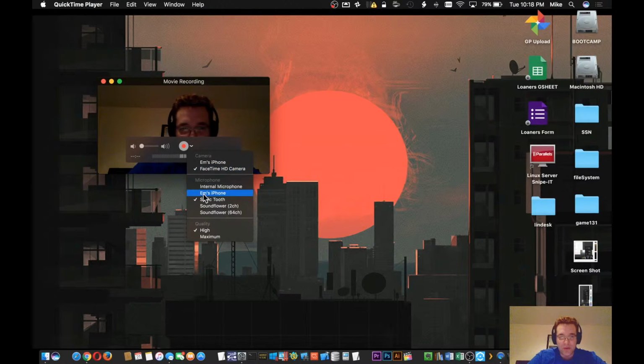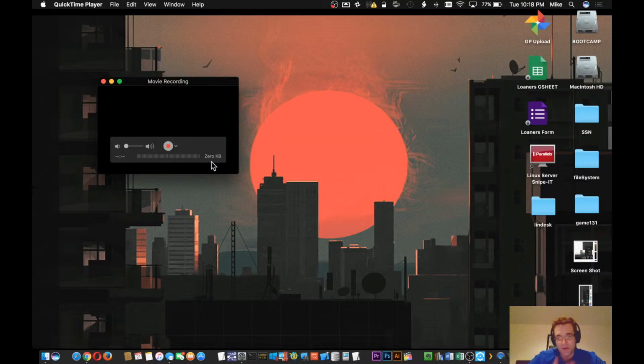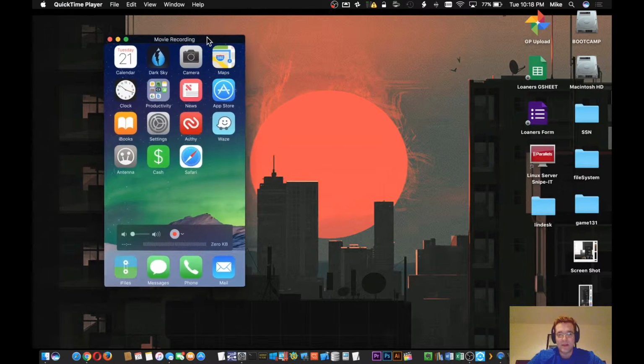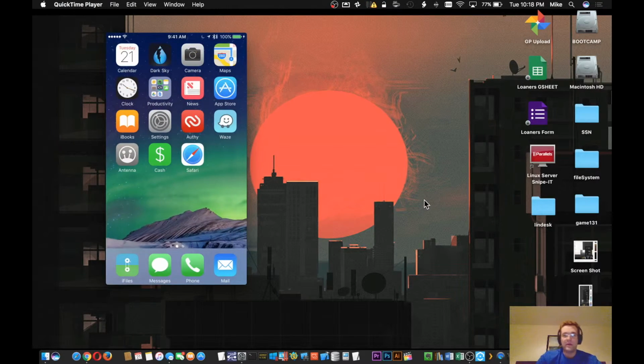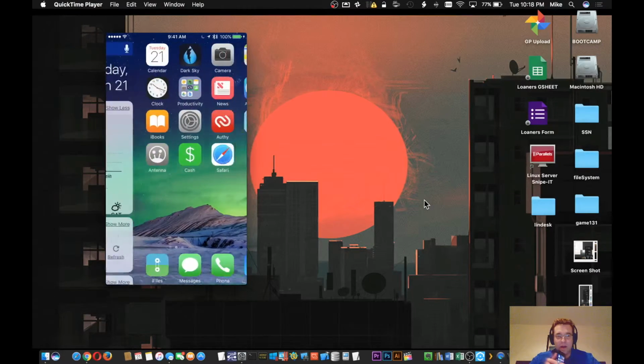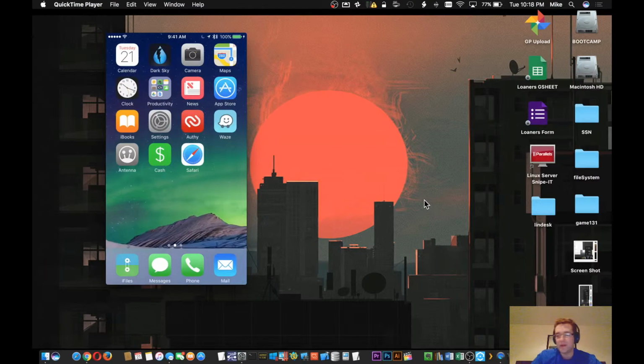then we're going to choose your iPhone. Okay, that's for the microphone section, and then we'll also choose for the camera section your iPhone. M's iPhone is just like a short name for my iPhone. So what's going to happen now is you're going to get your screen here, and then as you move or swipe left and right on the screen, anything that you're doing there will automatically translate to your recording there.